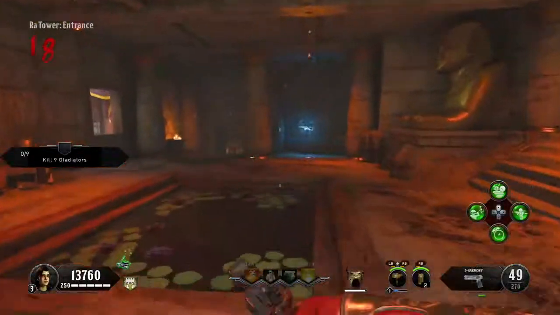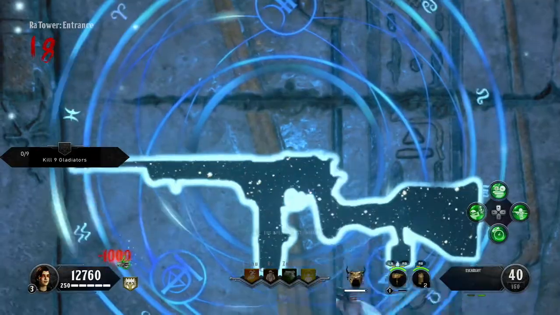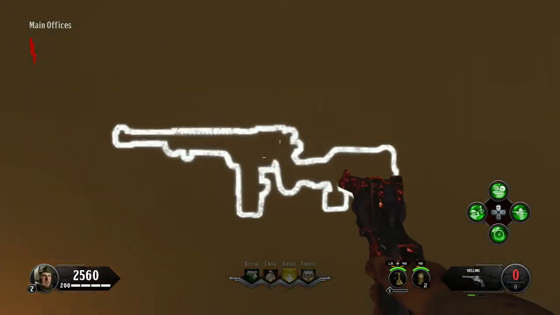Just to finish off the unique weapons, the Escargot and the Bowie knife cannot be bought on Blood of the Dead. This means that you'll have to complete these challenges in either classified or even 9.